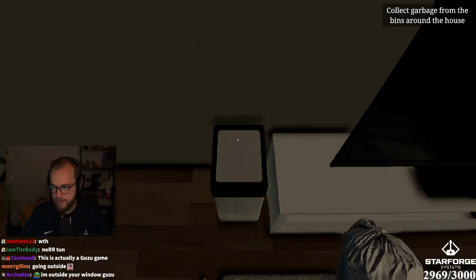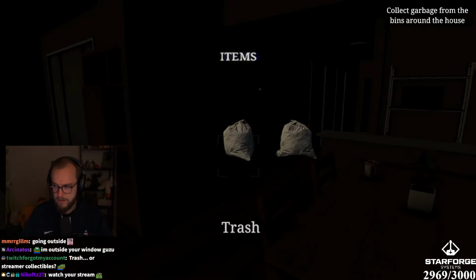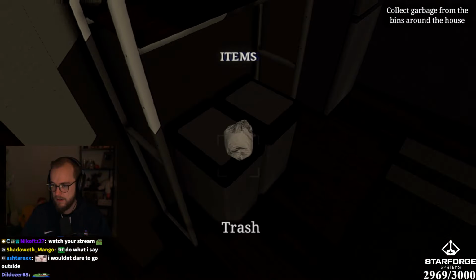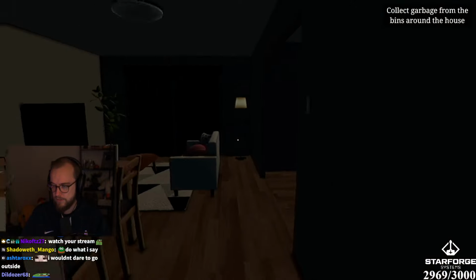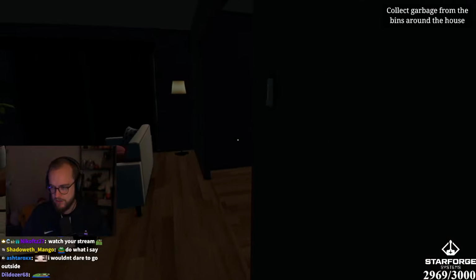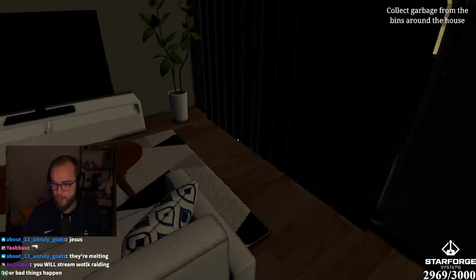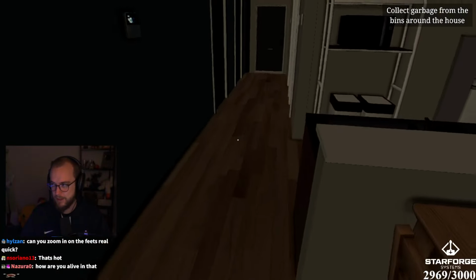Collecting my trash. Oh, I have inventory as well. Okay, two inventory. Nice. Is there any trash in here? Any more trash? 40 degrees Celsius? Holy shit, okay. Maybe we need to turn down a little bit, man. That seems a little bit warm. That is very warm. You're like in a sauna, man. I guess we gotta bring it out.